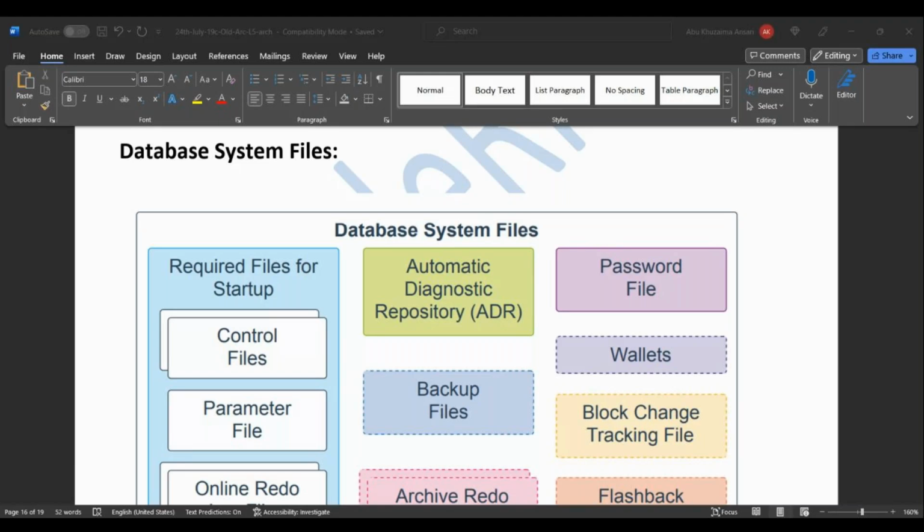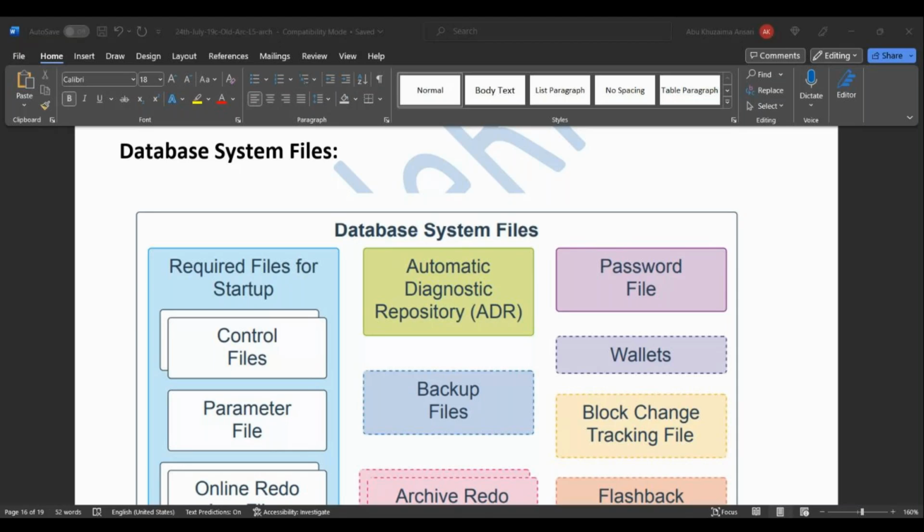So if you want to see what information you have, there is a view for that. So what is the view? Anyone tell me? Diag underscore info, correct, Amit.